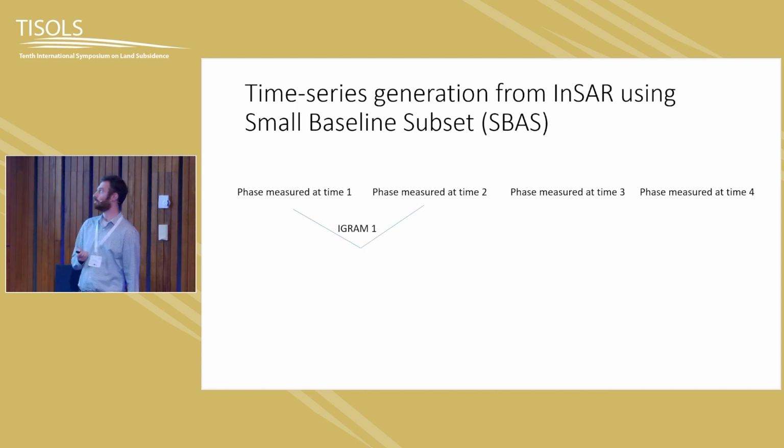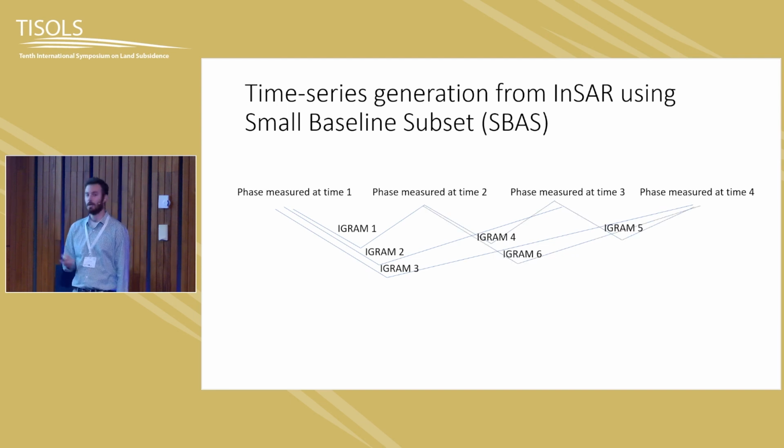So as a really simple example, let's say we have 4 acquisitions. We're getting phase from each and we can get then the change in phase as an interferogram between all of these acquisitions. So in this example, we end up with 6 interferograms, and what we're really trying to get now is the deformation, well, the change in phase that becomes the deformation between each of these individual time steps. So 1, 2, 3. So we want to get 3 estimates of deformation, and we have 6 measurements.